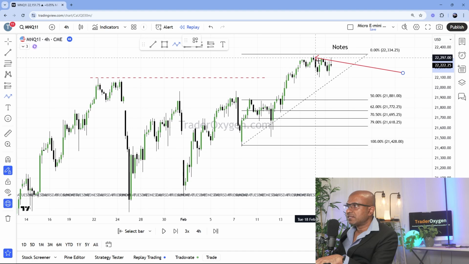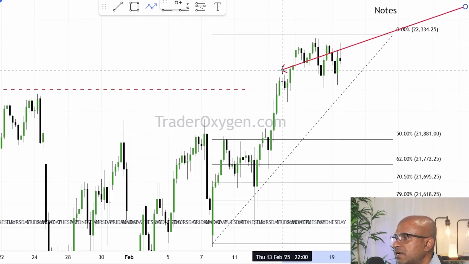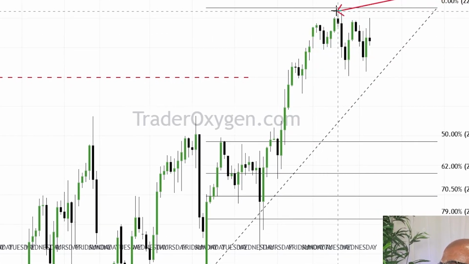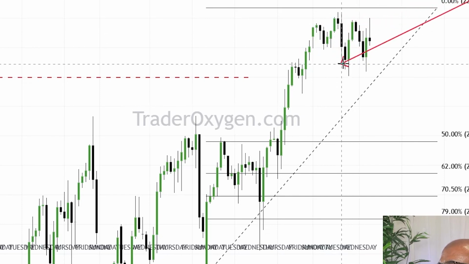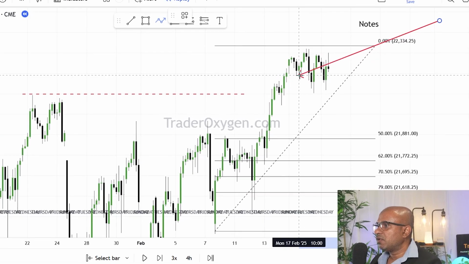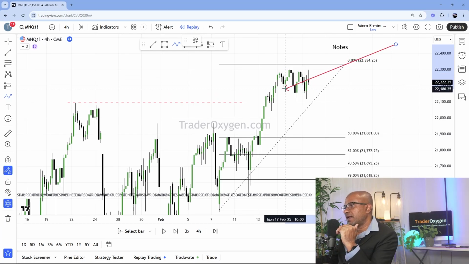Instead of that, you can see in the 4-hour chart also, the price is now, if you look over here, there's a minor change of character down, because the price has been making higher highs, higher swing highs, and making another higher high, a swing high. However, after that, you can see in the 4-hour, it has gone below this swing low, this candle. That means we can look at it as a possible change of character down.